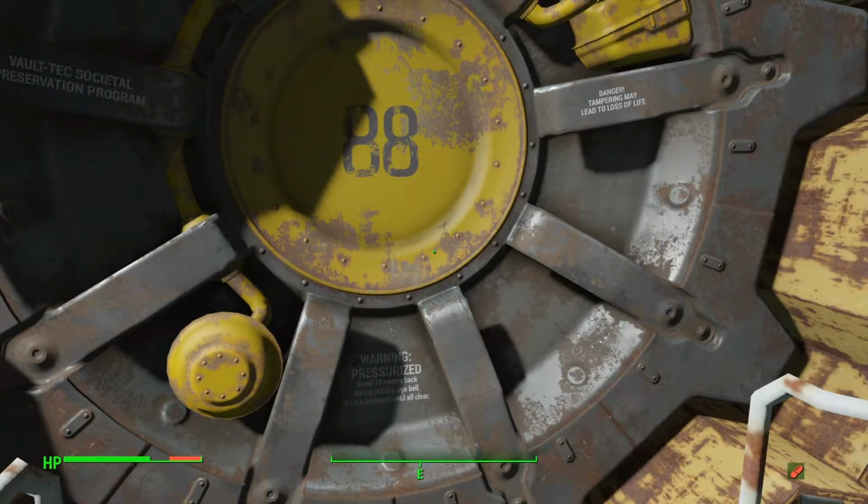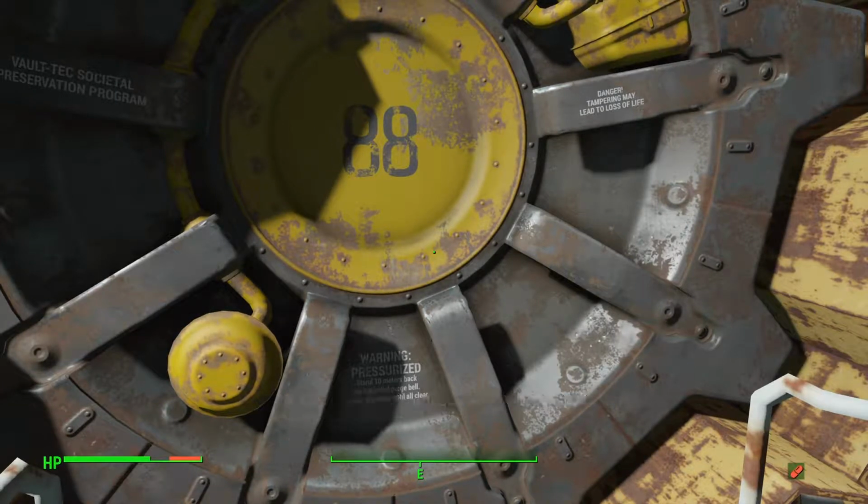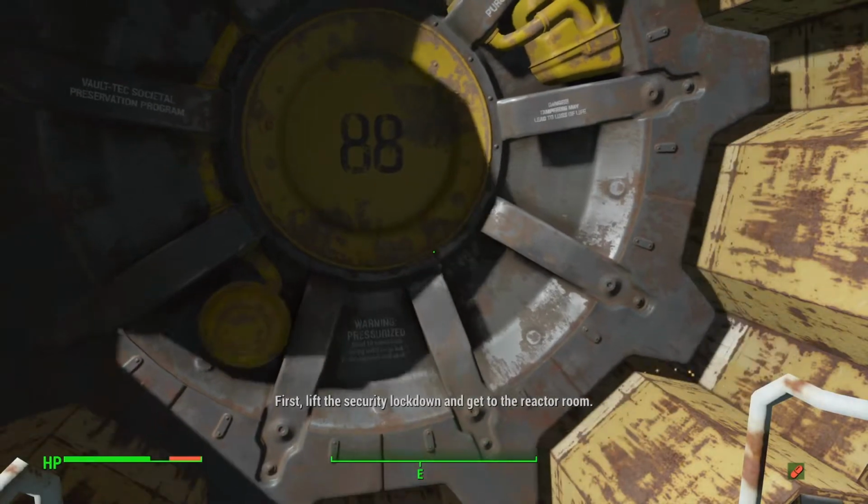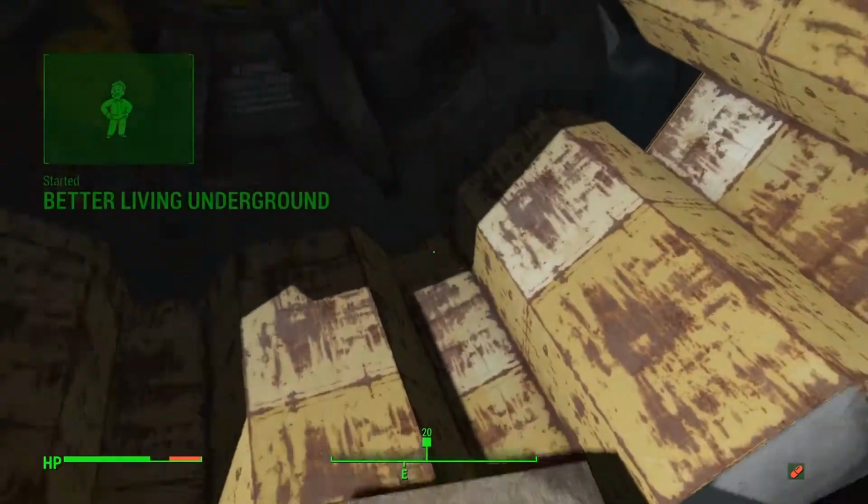Wait, are you Vault-Tec? No. Have you finally come to save me? No. Please. I'm trapped behind a mountain of rubble. The key to freeing me is getting the workshop operational. That sounds difficult. Lift the security lockdown and get to the reactor room. She sounds like a ghoul.